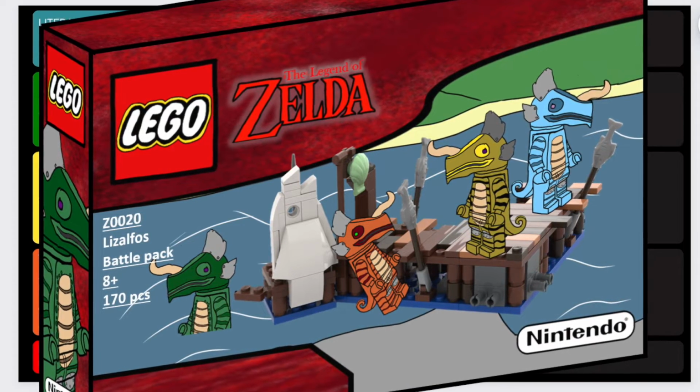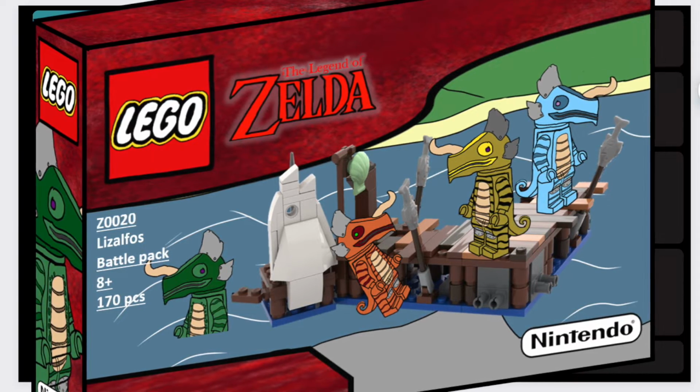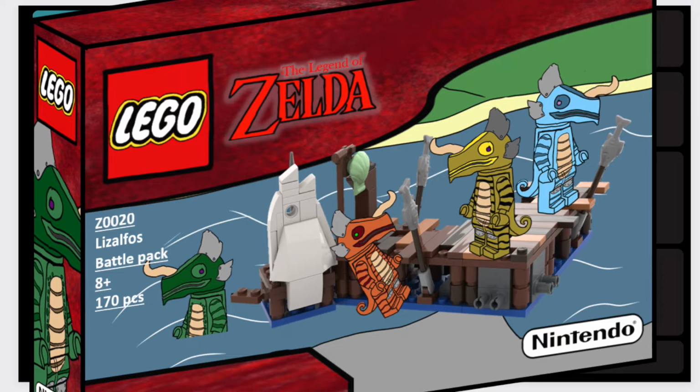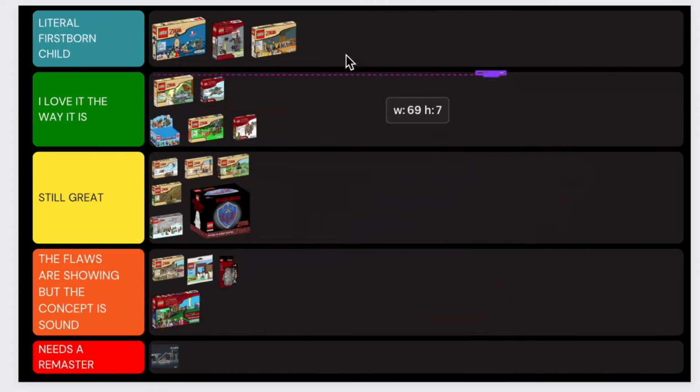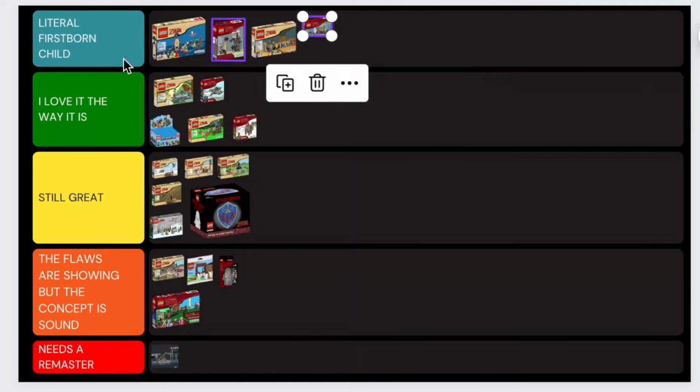But specifically, this is here for the build because you've got these different combinable modules that all can connect to different angles and merge together. And that's very, very cool. And if you combine multiples of them, of course, they form into a bigger layout as well, which is absolutely awesome. So this is an easy pick for me. This is a literal firstborn child for sure, although definitely not the best set. I do really like how it executed, and I think it is a pretty accurate representation of a set.